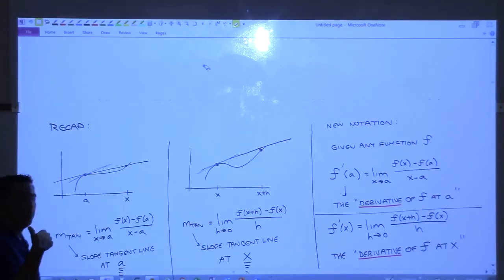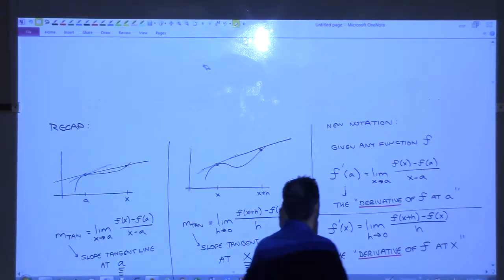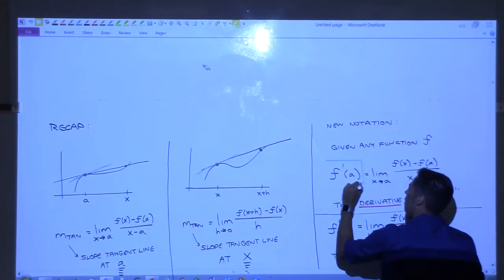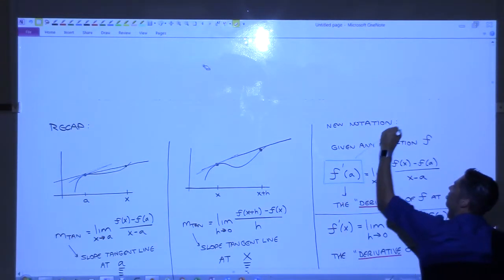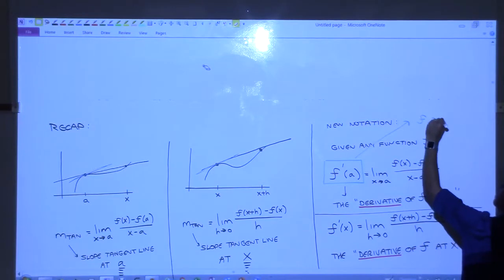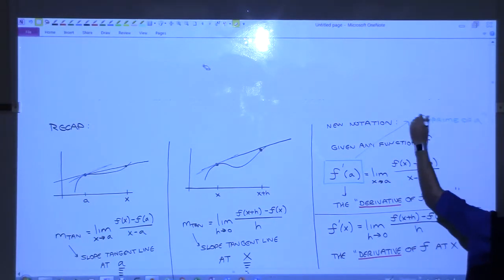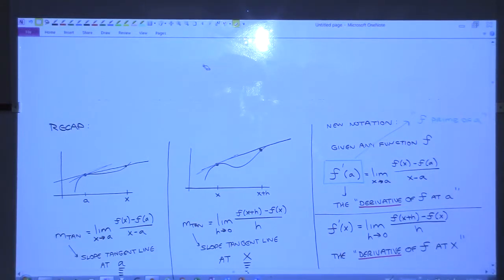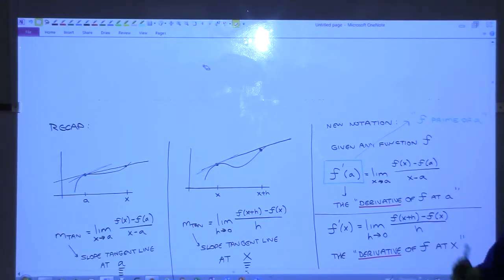So instead of me giving you a function and saying, hey, go find the slope of the tangent line at a certain value, I'm just going to write this down right there. So it's f with this little prime mark. The way you would say this is f prime of A. Okay, f prime of A. F prime of A is simply the slope of the tangent line of that function at A. And we call this the derivative of the function f at A.